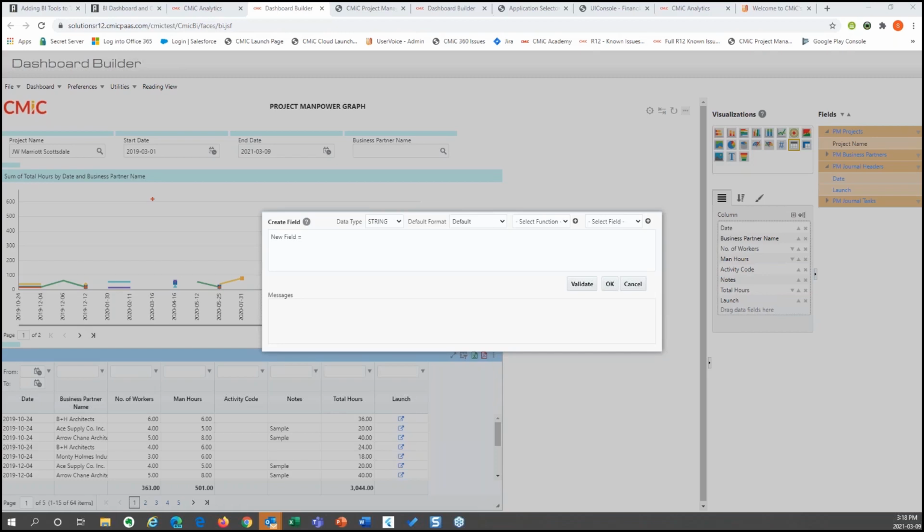Possible, so you can do it. We would just have to write you a view to report on that item in order to pull it into analytics. Okay. So if I could maybe paraphrase that a little bit for Cassandra, depending on the significance of the report with this UDF, you might be able to engage Cmic to do a little bit of services for you to give you access to that UDF as a bit of a workaround.